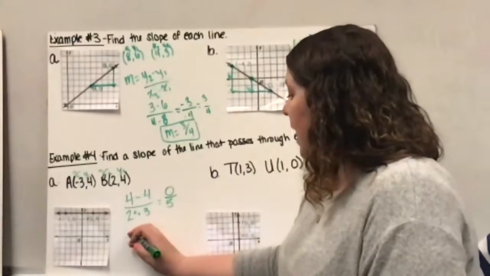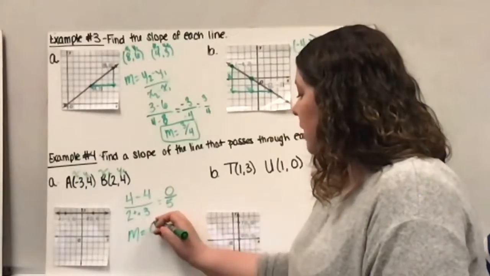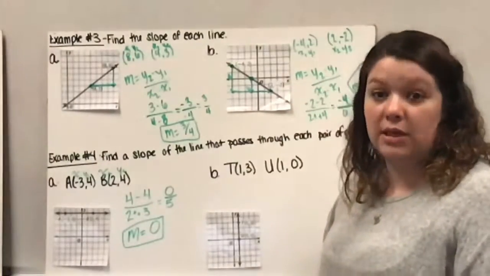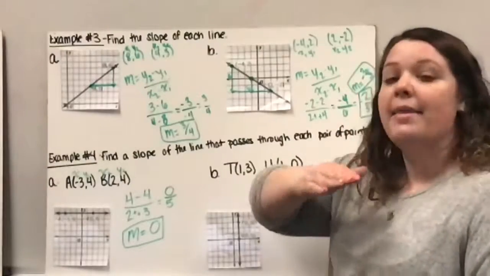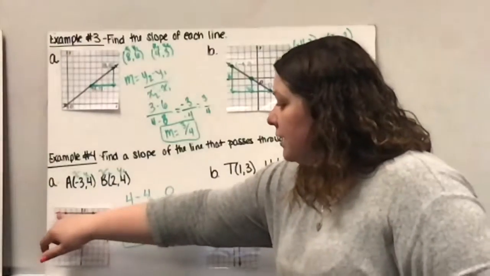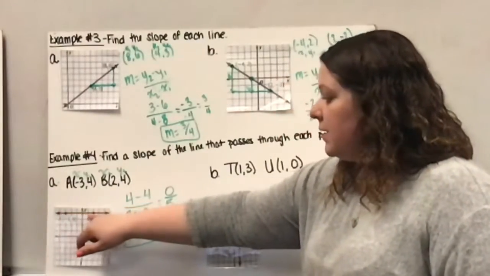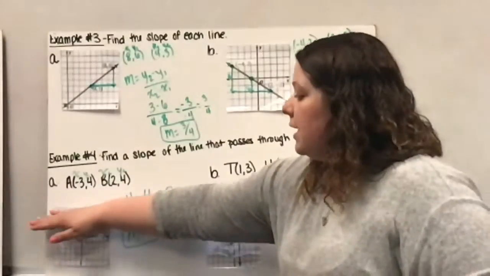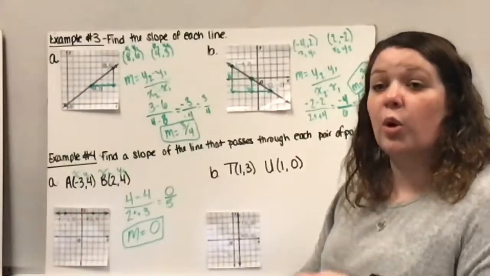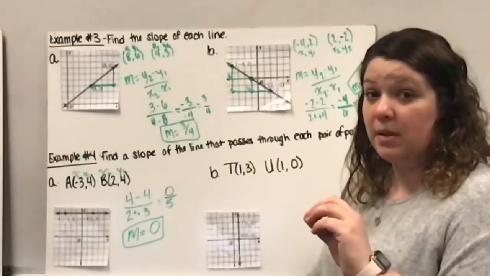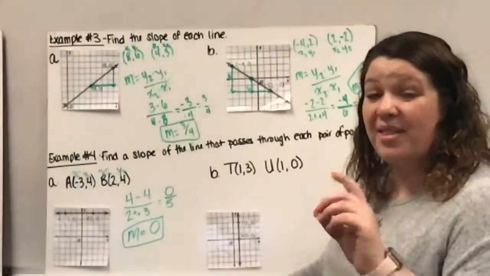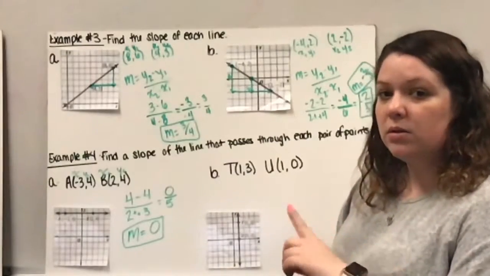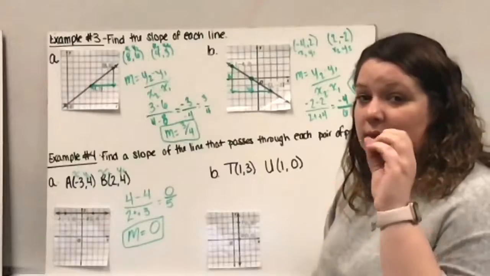The 0 on the top just means that I have a slope of 0, or a rate of change of 0. It means that it's not changing at all. So if I look at this, it doesn't change. It stays the same. It doesn't slope down. It doesn't slope up. It just stays the same totally across. So a horizontal line has a slope of 0. That's something that you want to remember. So again, I'm going to say it one more time: a horizontal line has a slope of 0.